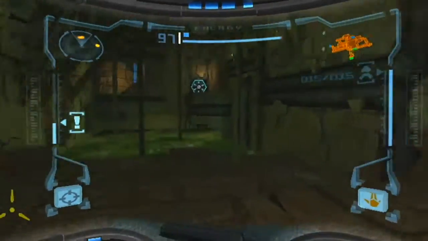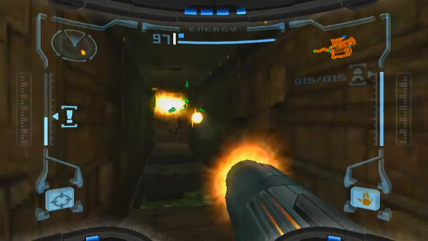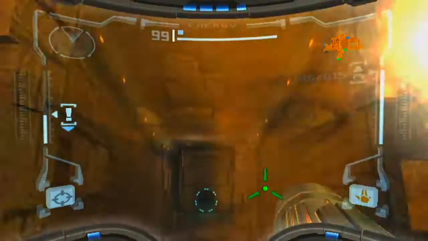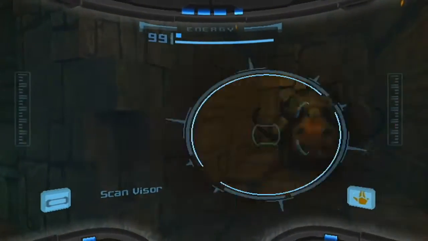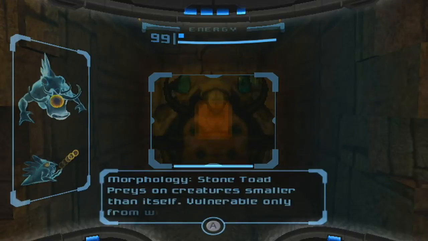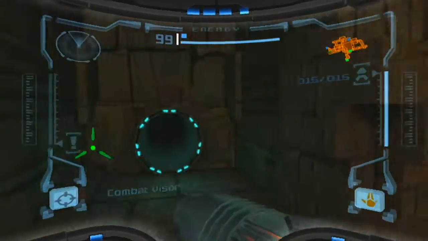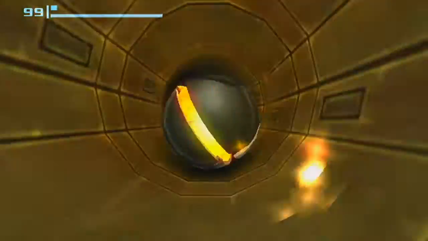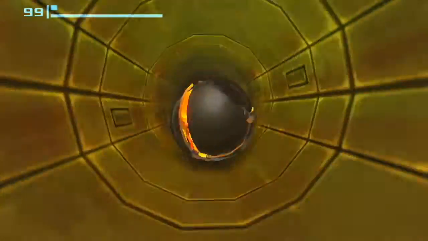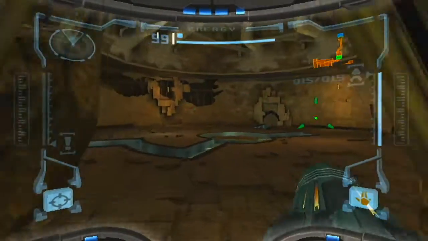Oh yes, this room. You want to take a left here. There should be a few more shriek bats above you. You managed to kill them before they get a chance to get to you. Alrighty. And take a little look to the right here. You're going to find a new enemy. Creature's Vantage Logbook. This is a stone toad. Basically, he'll eat you when you're in your morph ball. But we can't handle him right now, so we're going to make our way into this little pipe here, and we're going to come across a new boss.